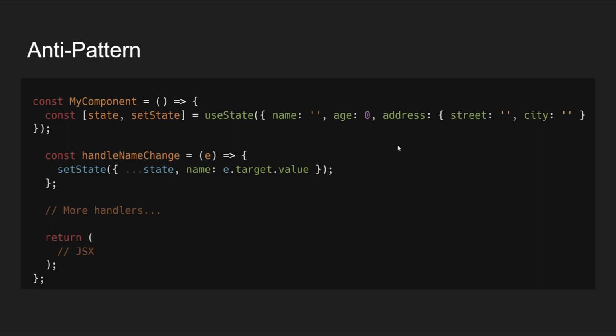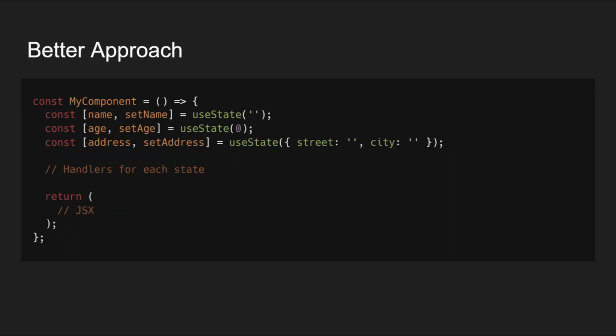So for instance, over here you can see that the useState hook is being used to create a new state variable. Now there are nested properties for address, street and city, and when we have to update any single property, then first we have to spread out the rest of the properties by calling this single set state function. Now this is a very big overhead and can lead to introduction of bugs when not handled or maintained properly. The better approach is to use individual state values for each of the properties. So for name, age and address, we have individual state variables, and when it's time to update any one of them, we do that without worrying about misconfiguring other state variables.